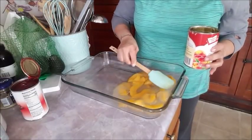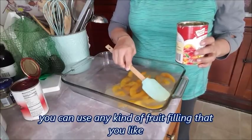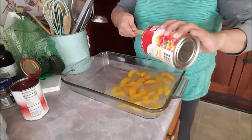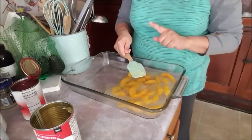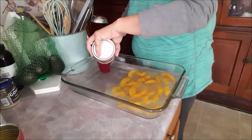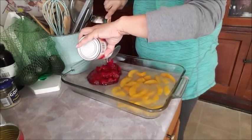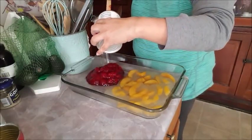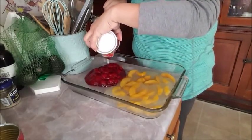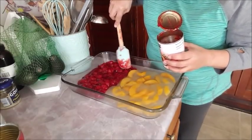This is so good, so delicious. A lot of people like to let it cool to room temperature, but when you eat it hot, I love it. Hot is really good. Make sure you get all your glaze — that's the best part. I'm going to rinse this off and go back to my cherries. Now we're going to add cherries. Cherry has less space because the can for the peaches was bigger. I like the tanginess and sourness of the cherries. My daughter that's pregnant — that's all she's craving, sour stuff. Remember, get all your glaze. Spread it out. Look how beautiful it is — this is going to be so good, guys.